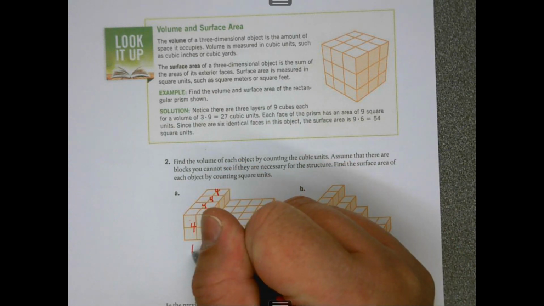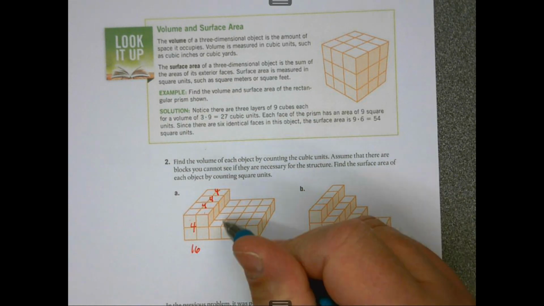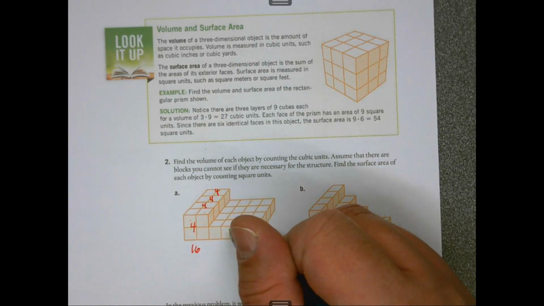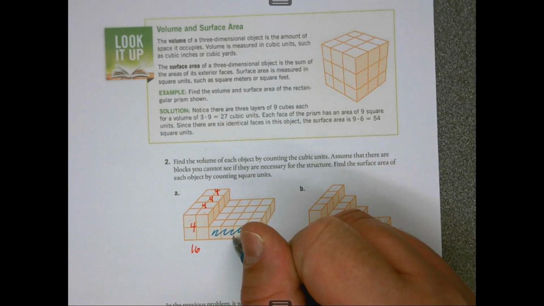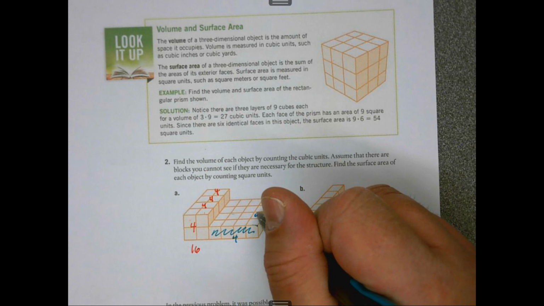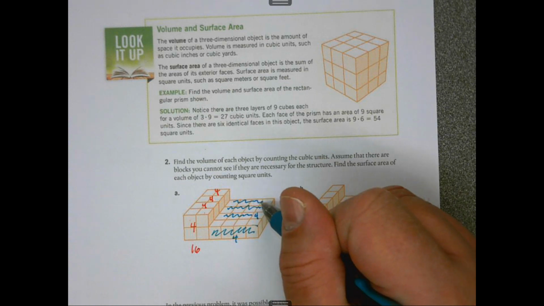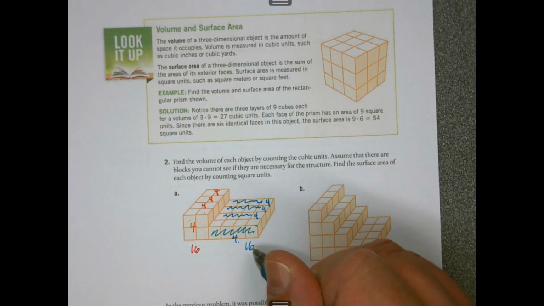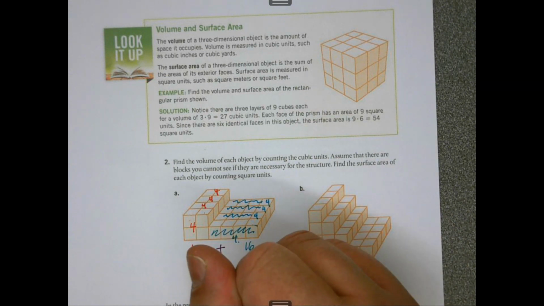Now we're going to look at the next section here. As long as it's consistent and the same, we can do the same thing. So I have one block here with a surface area of 4. So this shaded area is going to be 4. And so I have 1, here's another 4 here, and here's another 4, and here's another 4 blocks. So again, I've got 4, 8, 12, 16 of those. You add those two together, and I get 32 units cubed for the volume.